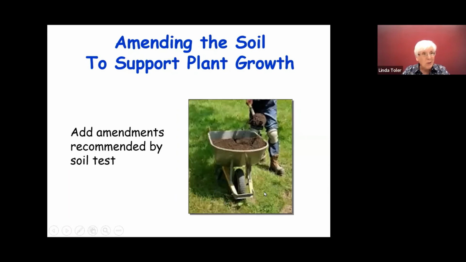So we've gotten our garden built. Our next thing we're going to think about is planting plants in it. And as with any garden, if you want your plants to perform well, you want to provide them with the appropriate amendments. So it's a good idea to take some of the soil from the bottom of your ponding area and do a soil test and see if that soil is missing any amendments. And if so, add them into the soil, work it up, level it out, and then you're ready to go ahead and plant your garden.